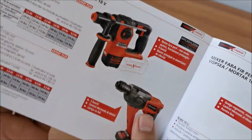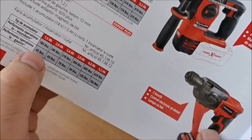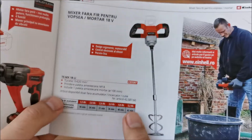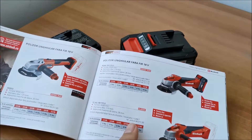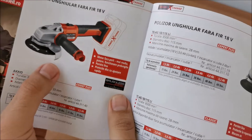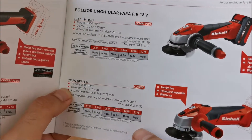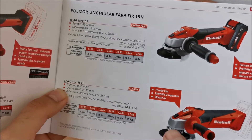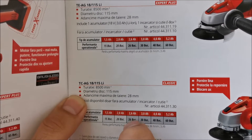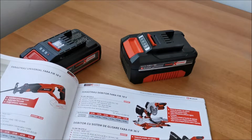Even this tool only needs 3Ah. Let's search further to see if we find one that needs more. I also have this particular tool which, as you can see, doesn't benefit from more power than the smaller battery provides — so using it with the big one would only make it heavier with no benefit. I don't have an Axio; I have one of these two but I'm not really sure which one. I think I have the Classic — in that case, again, the 2.5Ah battery is enough, so I don't use the big one with that tool.